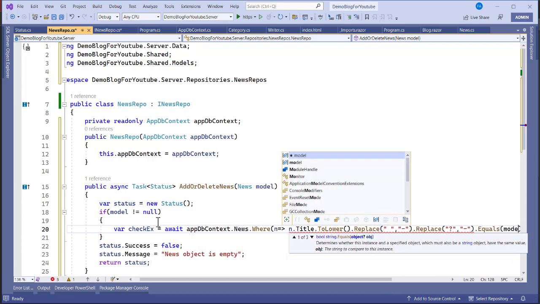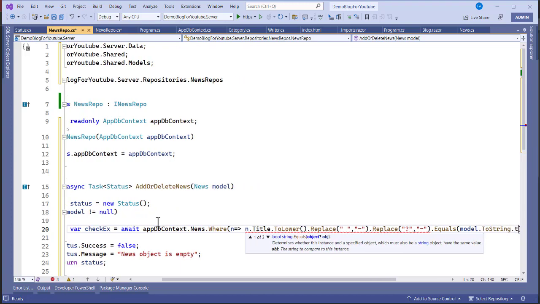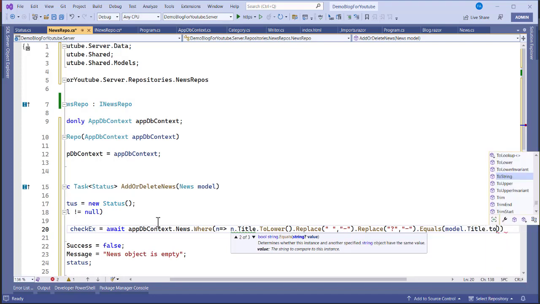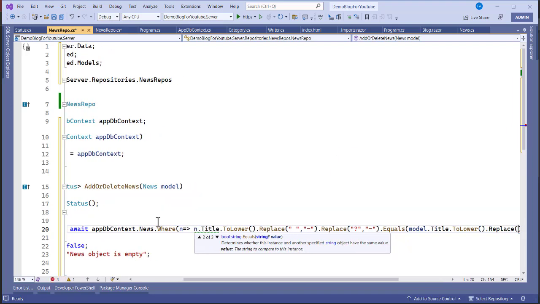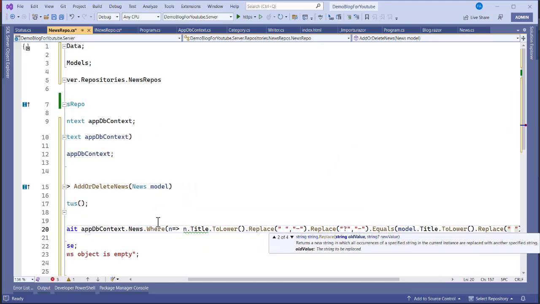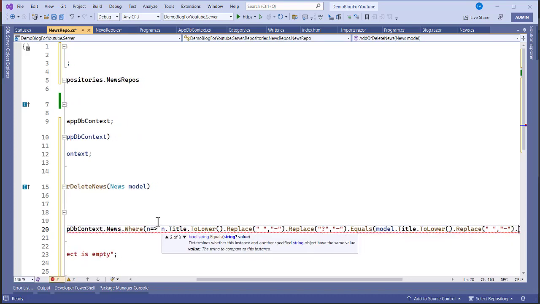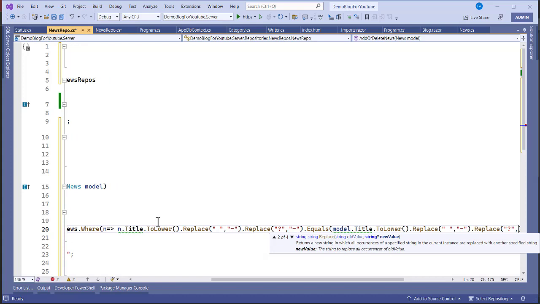So when it has converted this Title, equal to, let's check, is equal to the model coming in, model.Title coming in, .ToLower, so dot Replace all spaces by dash, then dot Replace again all question marks, replace by dash.